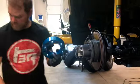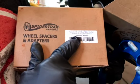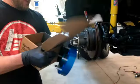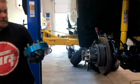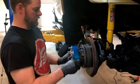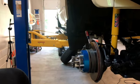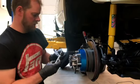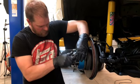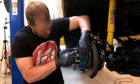Okay, this is the spacer I've got. It's model number WHS005. I got these on Amazon. You can get them on Slee also, Slee.com. But these do fit over the hub nicely. And I like to get my studs going here, or my lug nuts going here, just by hand, just to kind of feel them.